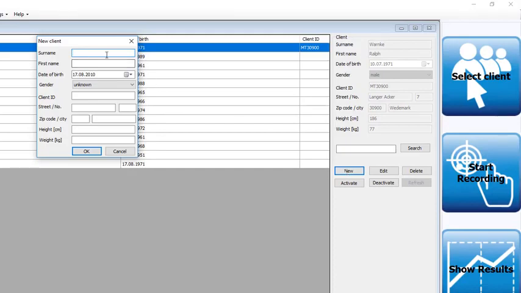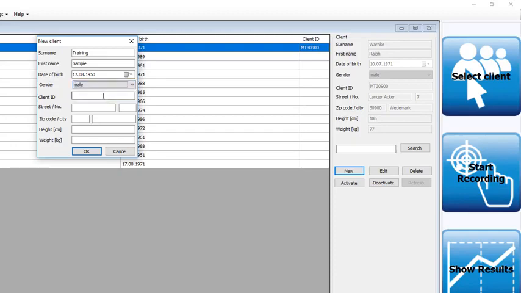And then what I need to type in is training sample. So last name, first name, date of birth. It's essential to have the date of birth, at least the right year, preferably everything, so that you can see what data you need to compare your client with.